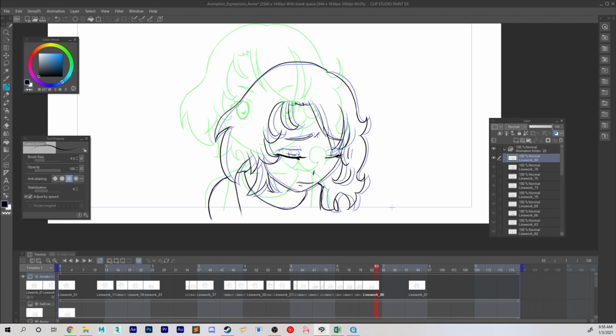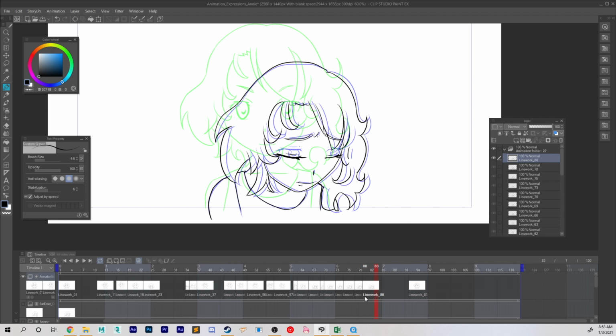Hi, I wanted to make a quick video to show how to duplicate animation cells in Clip Studio Paint. It's been driving me crazy over the last few days because I always tend to go for the obvious way to do it, and it doesn't work. So I thought I might help out anybody else who has the same problem and show how you can achieve that.